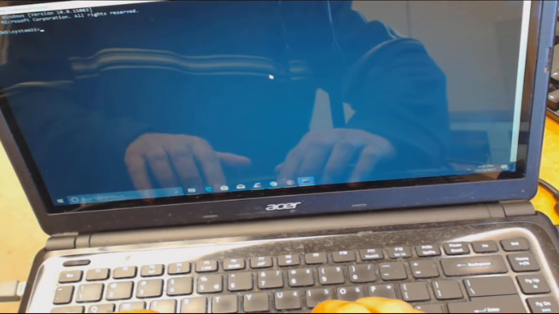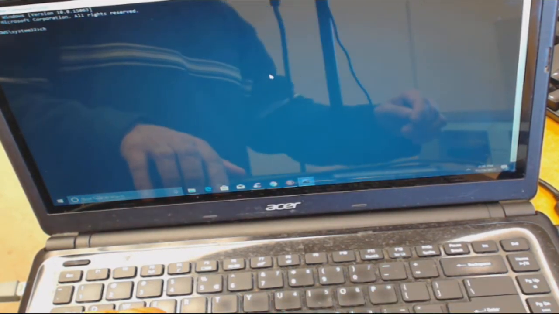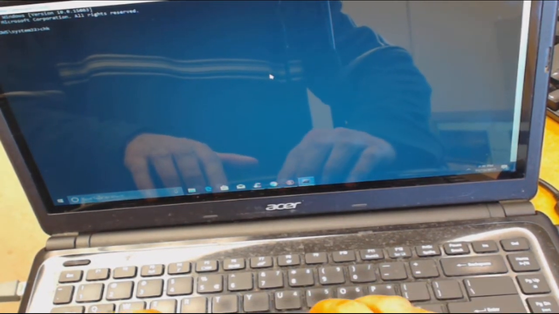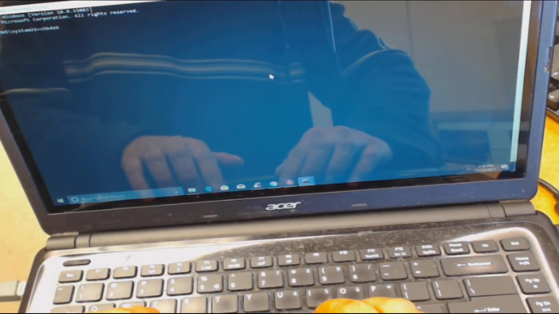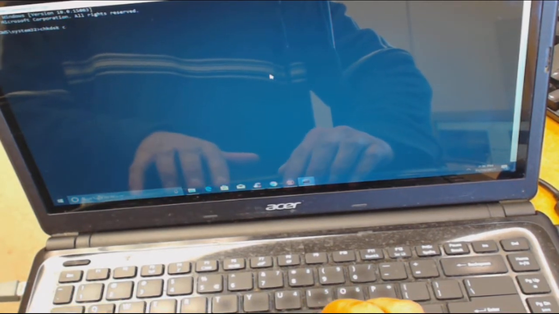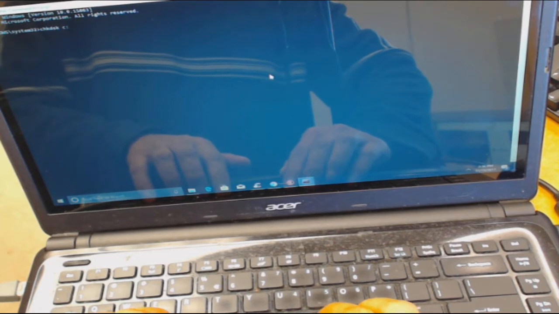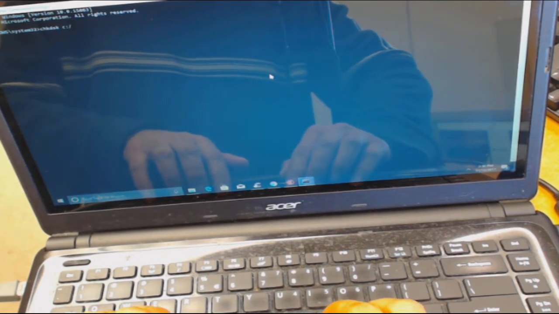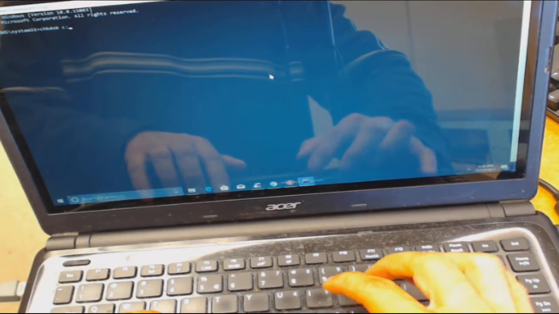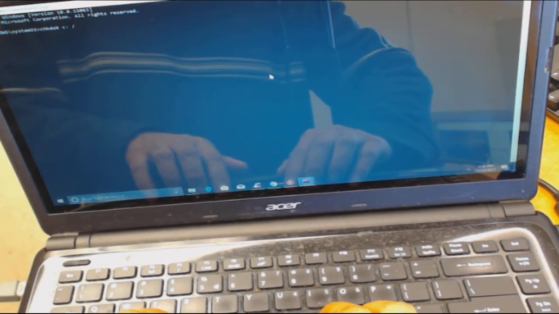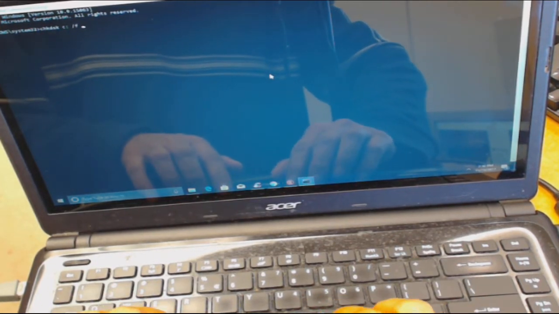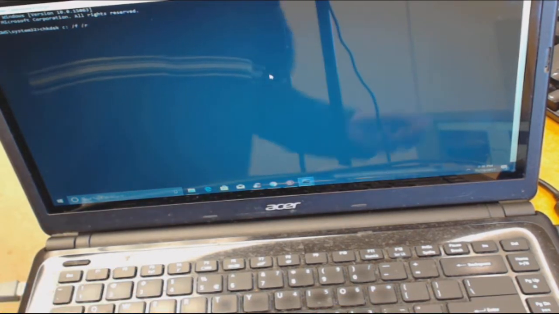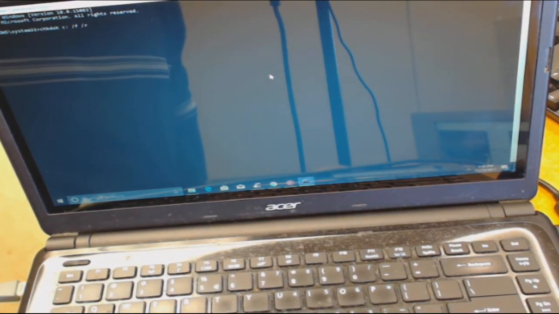So it's CHKDSK C: and then space /F space /R. That is a comprehensive check disk scan that takes longer than if I just use /F.